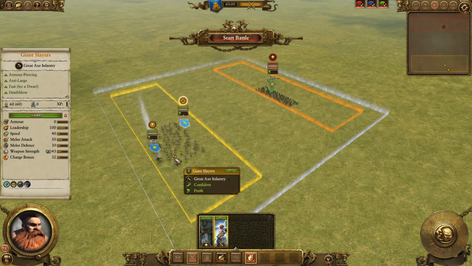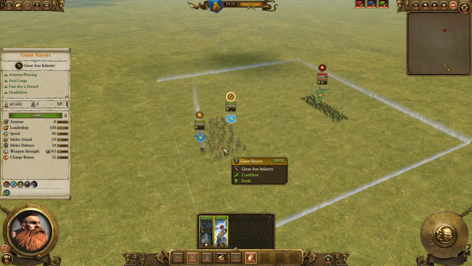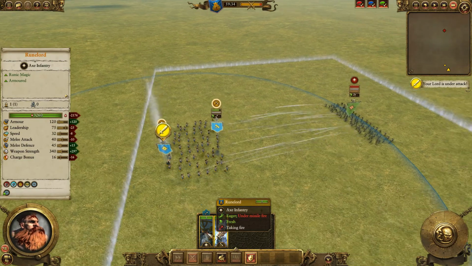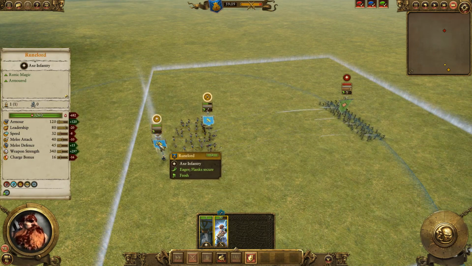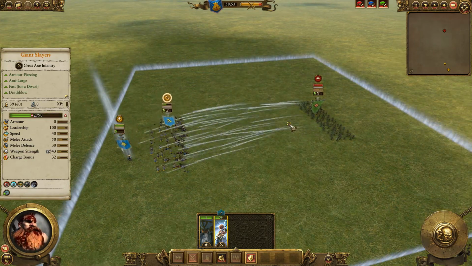So you can see, we'll start the battle. You can see our Giant Slayers definitely have that on them, the 20% ward save. We'll get a few shots, and something weird happens, like the goblins won't kill all the Giant Slayers. At the very end, they'll switch over to our Rune Lord, so I had to take the data a little bit differently, and you'll see that.